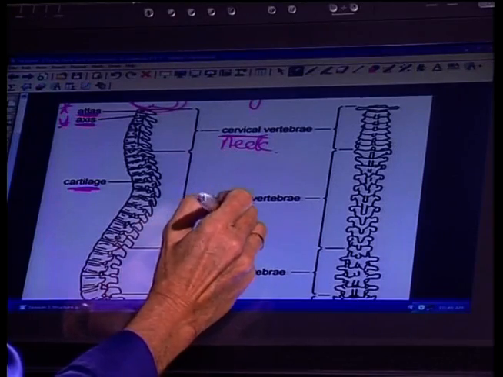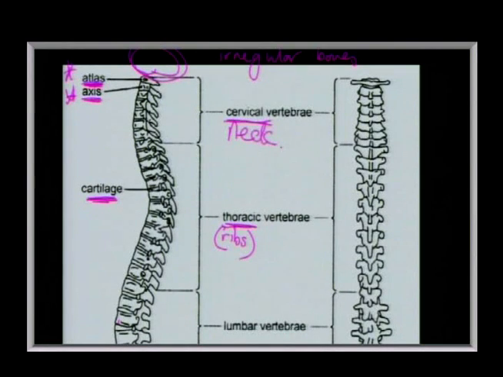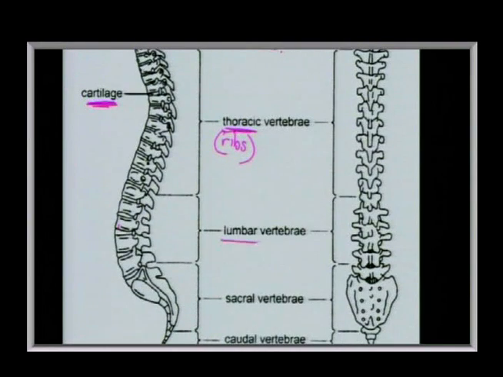The next set of vertebrae we have are our thoracic vertebrae. Okay, now think if we were insects, we would have our head, and this would be our thorax. So thoracic vertebra makes our rib cage. This is our thorax. All right, thoracic vertebra, and this is where our ribs fit on. Our ribs attach here.